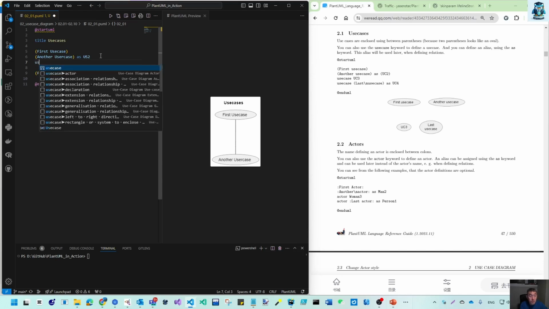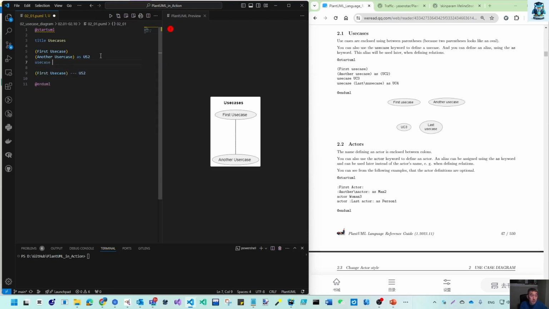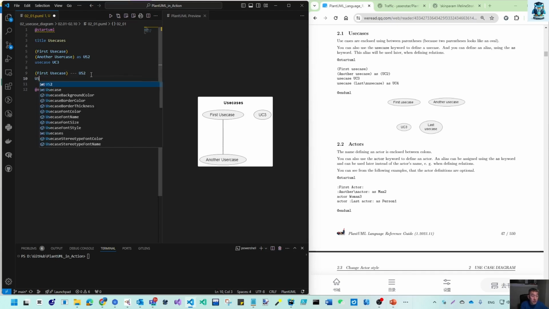Then we can use the usecase keyword. Then we use use case 3. You can see just 3 hyphens is our line, and UC3 with 2 hyphens has an arrow. Then it's our connection.